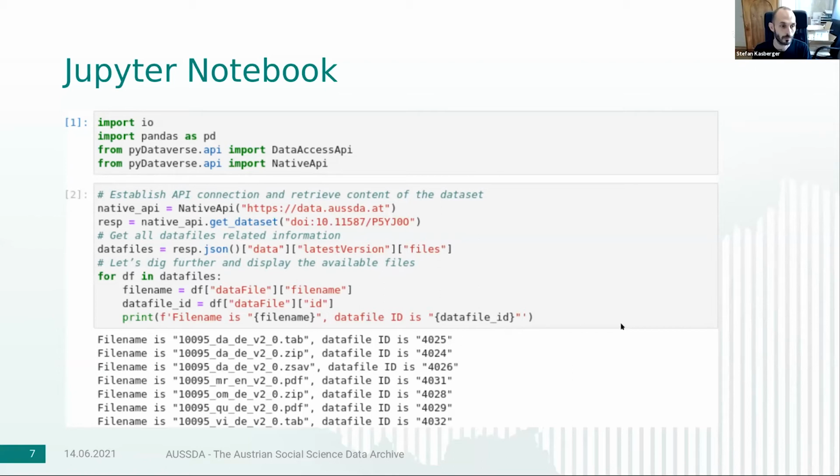And once you have the data file ID, you can then get the data file and convert it into a pandas data frame, and then with a few lines of code, you can do all the pandas magic and matplotlib stuff, whatever you want to do.